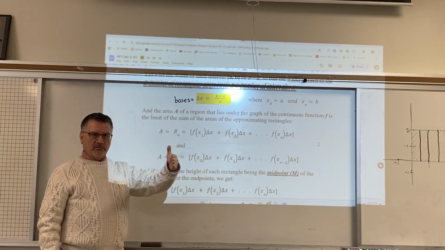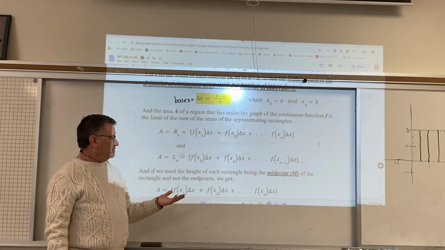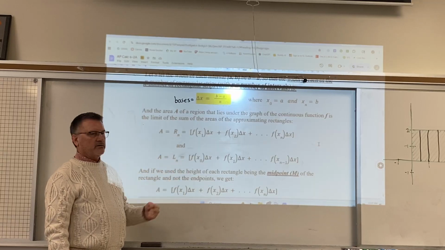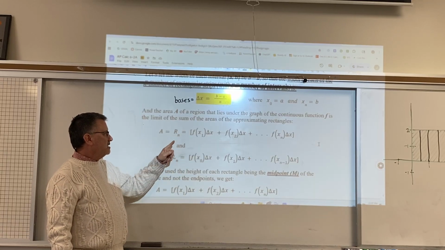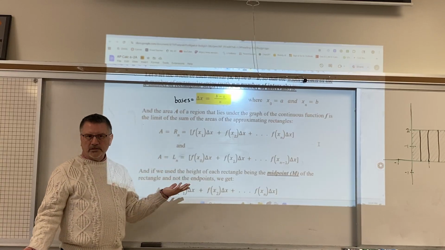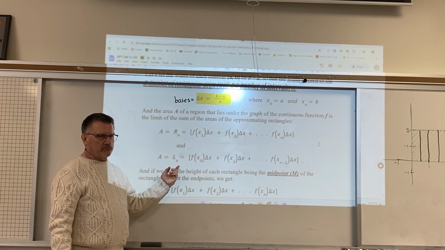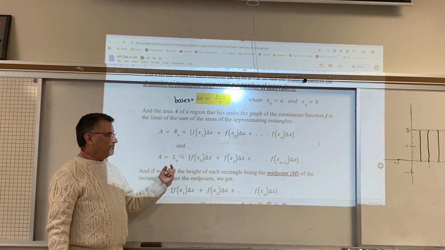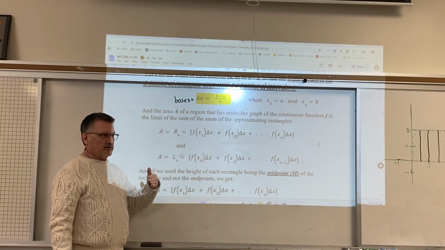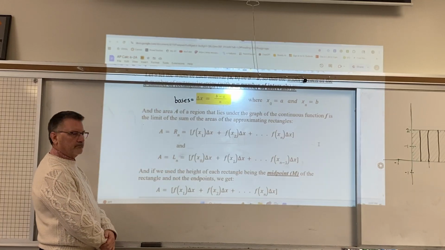And that's why you have to subdivide it to figure out which value of x I'm going to be plugging in. And it depends on whether you're using the right side of the rectangle or the left side of the rectangle. Little n here means how many rectangles? R sub 4, let's do the right side using 4 rectangles. L sub 7, I don't know if you want to do an odd number, but if you do, L sub 7 is, let's use the left side of the rectangles, but let's have 7 intervals. Let's have 7 rectangles.